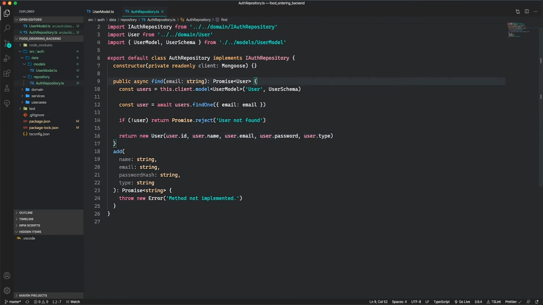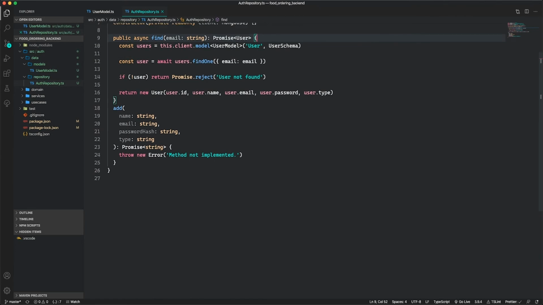from the database. So now for our add method is pretty simple. So for add method, we are going to do the same thing.